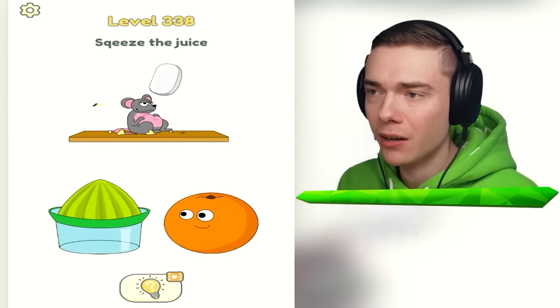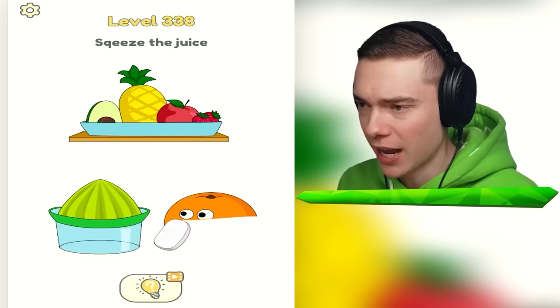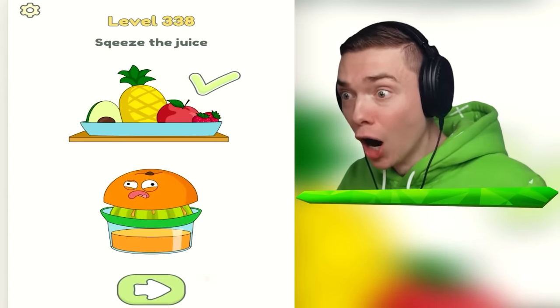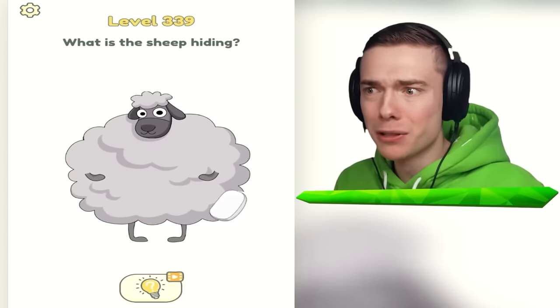Squeeze the juice. That's a mouse. All right, we gotta squeeze the juice. So let's chop this in half. Like that. Oh, no! Oh, click it away. Oh, that was really bad.